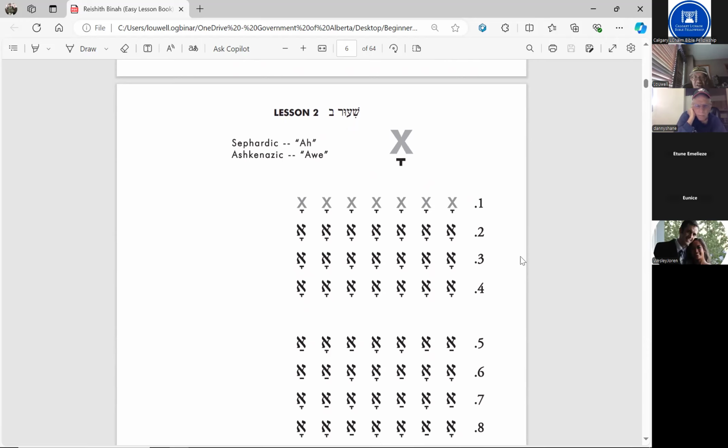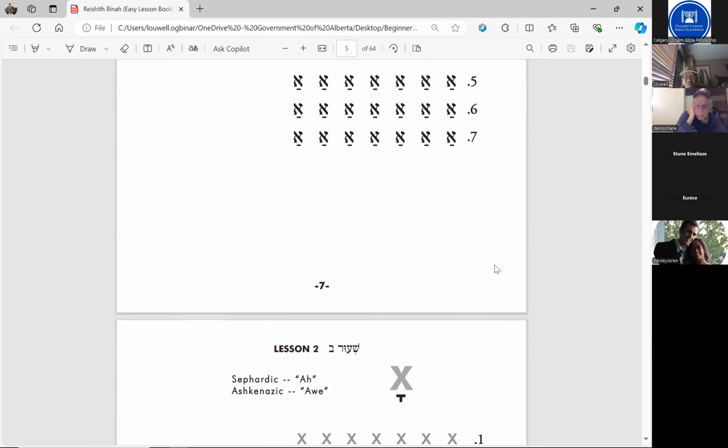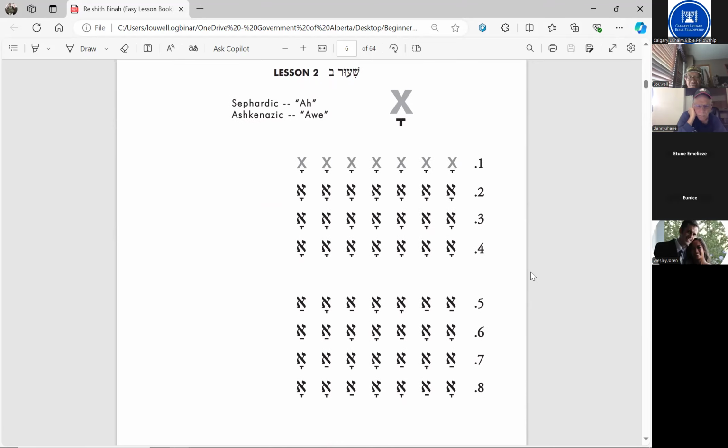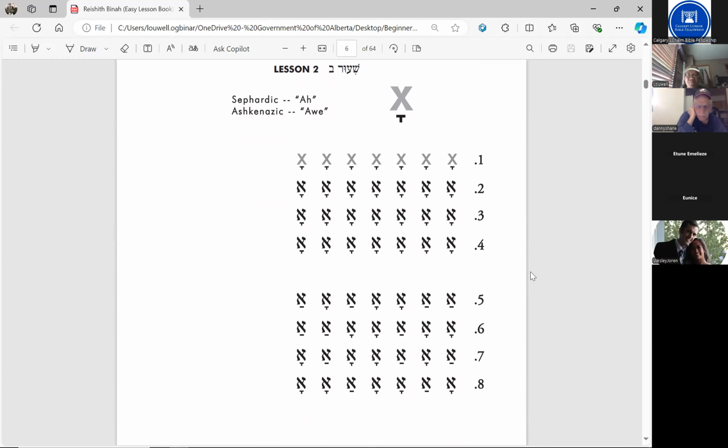All right, page 7, the first one is pretty basic, pretty easy, right? And now we go to this page in lesson 2, page number 8. We mentioned last time that there would be a difference between how the Sephardit say it and the Ashkenazim, the Ashkenazic.